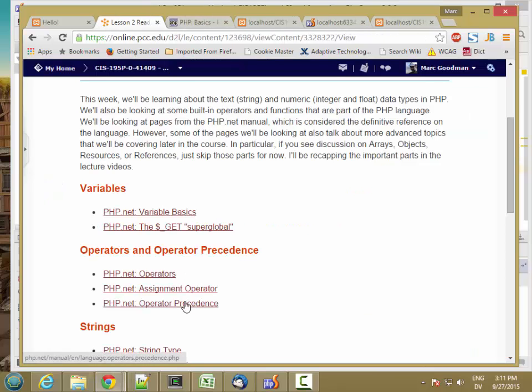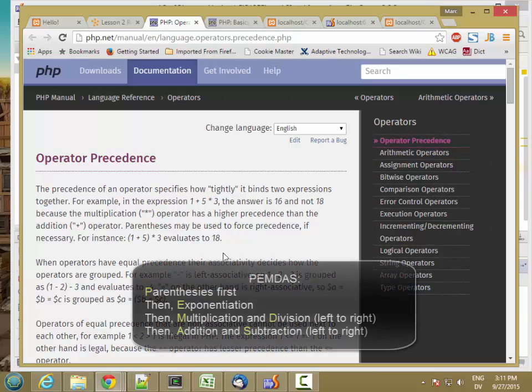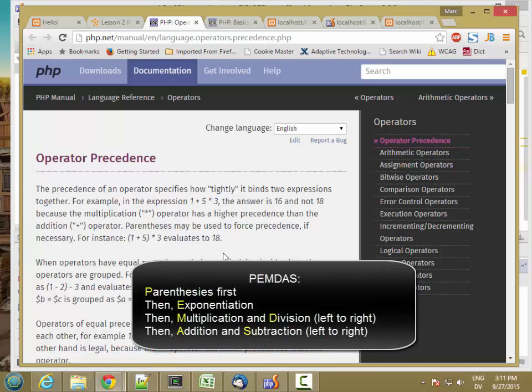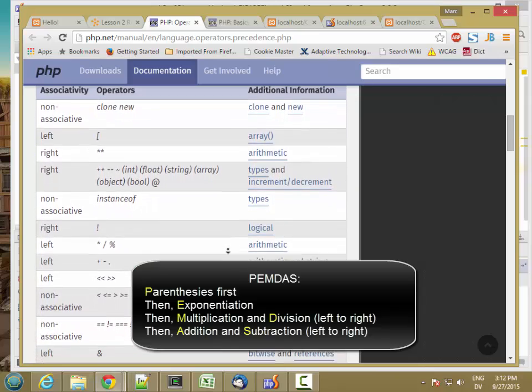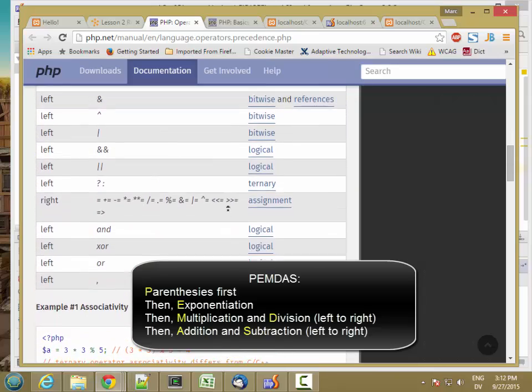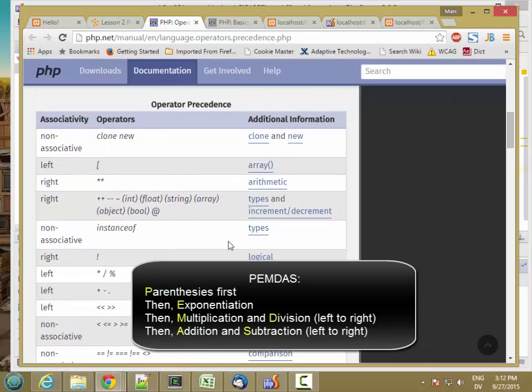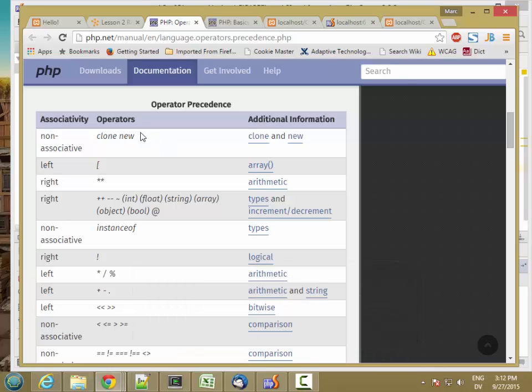And then let's spend just a minute on operator precedence. So if you've heard PEMDAS before, P-E-M-D-A-S, for operator precedence, and if you took 122 with me, you probably know that PEMDAS is sort of a lie, because what's really going on is a lot more complicated. So here's a list of all of the operators in PHP along with their precedence. And you'll see there's quite a bit more than just parentheses, addition and subtraction, multiplication and division. Parentheses aren't listed at all, but parentheses always happen first. So everything that you have in parentheses happens first.